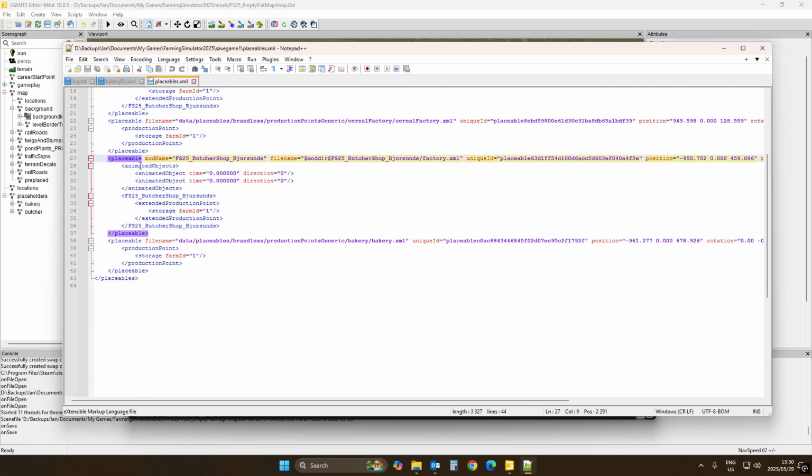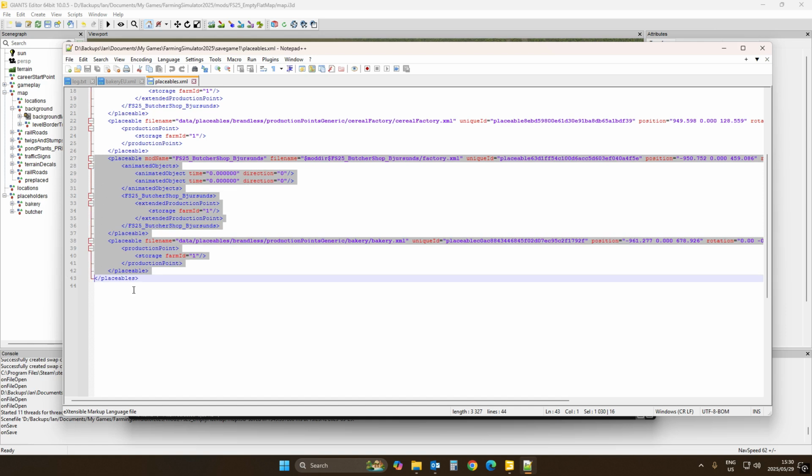There's the 1. If you click on the name placeable, it will show you the start and the end of it. And that is the second one, the bakery. It will once again show you the start and the end. So I know now from line 42 up to line 27 is what I need to copy. So I'd grab both of those, hold shift, you select the first one, click on the number on the left, or you can click here, it doesn't really matter, but number on the left is best for me. Go down to 42, hold shift, click on 42, and it will select everything.